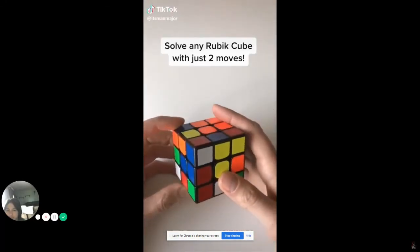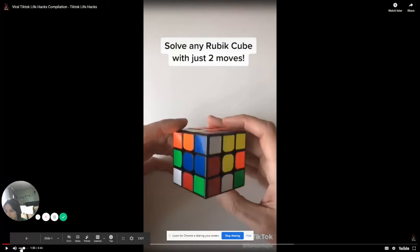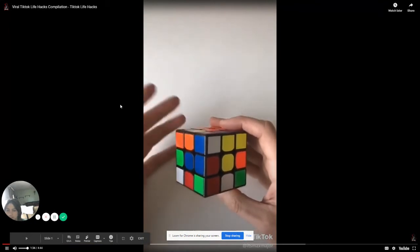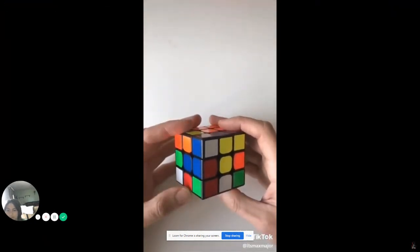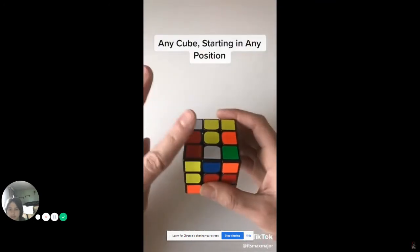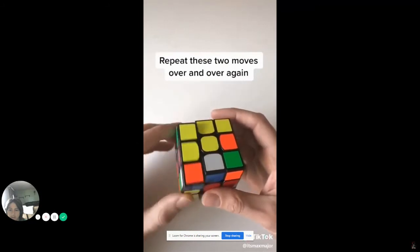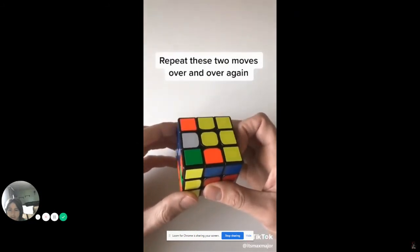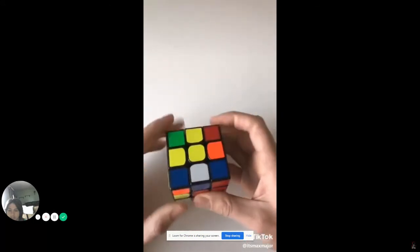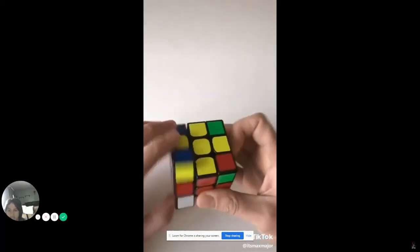Solve any Rubik's Cube with just two moves. So you can solve any Rubik's Cube, starting at any position. You only have two moves, you're just gonna repeat these moves over and over again. You turn the left side counterclockwise, and then you turn the top clockwise. Looks like this. You just keep on repeating the sequence, and eventually the cube will start to sort of solve itself. You're telling me I could just do that?